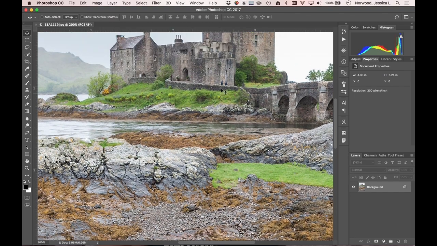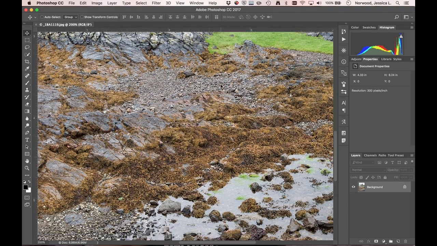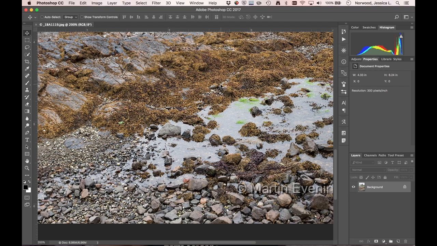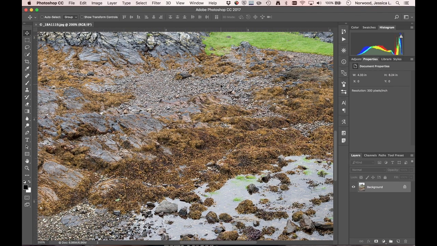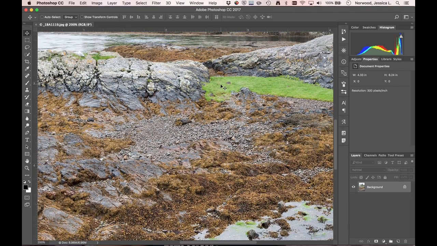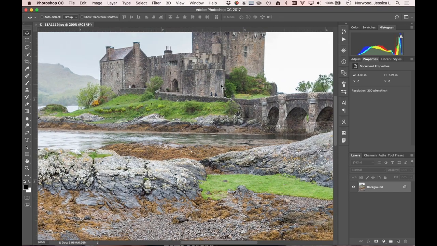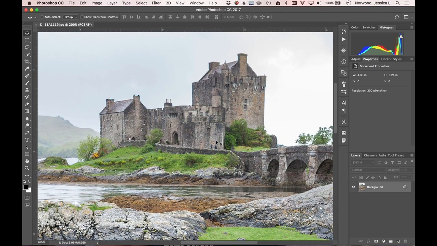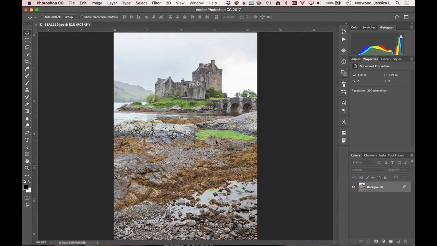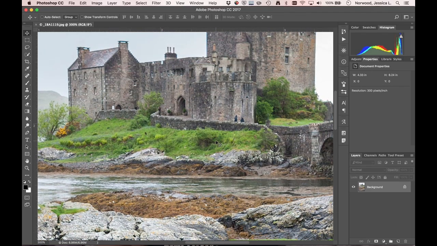So I'm going to zoom in here so you can kind of see some of the detail. Now in this particular image, the foreground is crisp, clear, it looks great. As you scroll up and you get to the background, it's just depth of field, it starts to fall off just a little bit. And this building, though very lovely in the distance, is not as sharp as everything else. And for this particular image, it's kind of a focal point, so I think it should be a bit sharper to match that foreground. So what we're going to do is we're going to use Photoshop to do exactly that. We're going to use a filter.